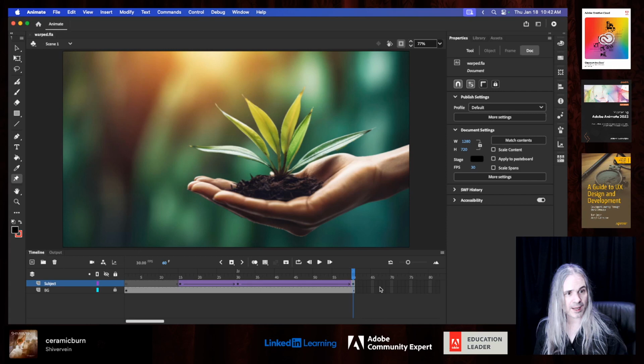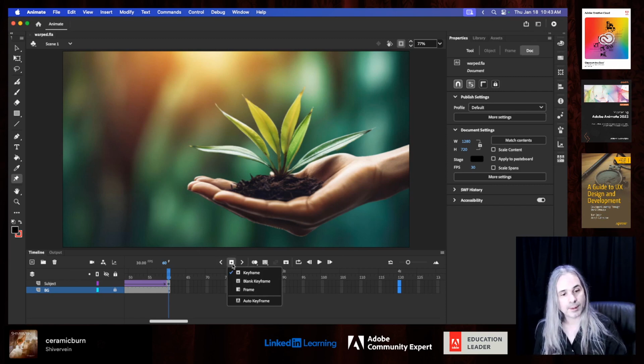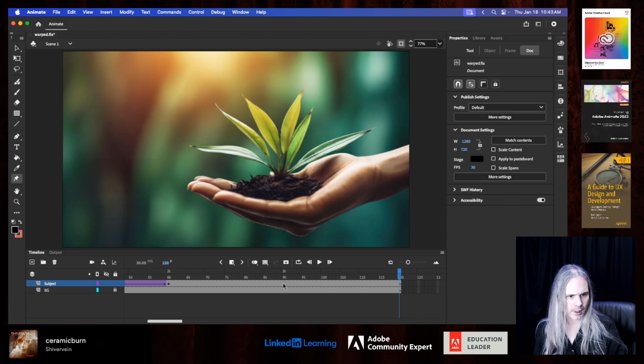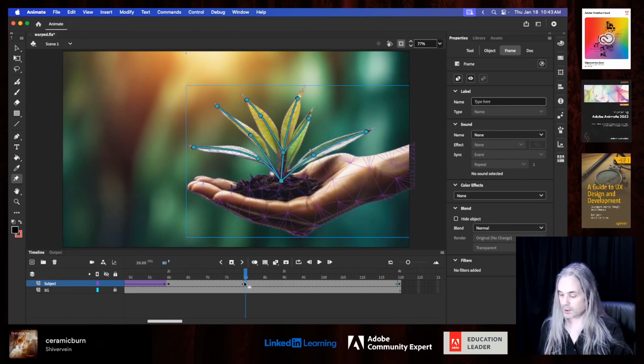All right, so now that it's there, we just want it to just wiggle a little bit. And again, going back to After Effects, right? After Effects has some neat features that allow you to just introduce mathematical wibbles and wobbles and stuff like that. Extend our frames. And I think what I'll do is just insert a couple keyframes here. Maybe one there, one here. And then for each of these keyframes, we'll just make some adjustments, right? So we'll have this guy kind of go back up a little bit.